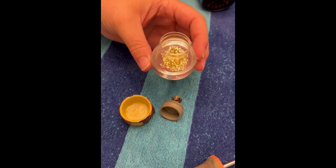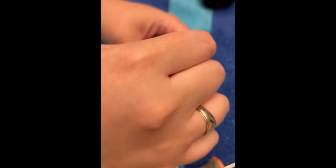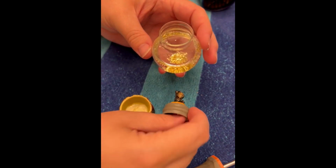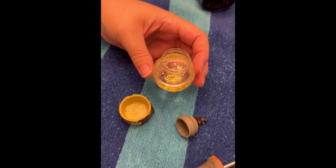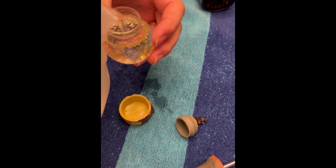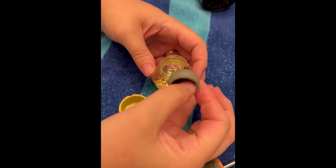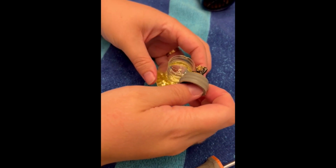And then we are going to mix up that glue. Oh, I like it. A bit more water. That's probably way too much. Okay. And there are a couple ways to do this so that you don't get an air bubble, but we're going to do it this way to start with and see how it goes.